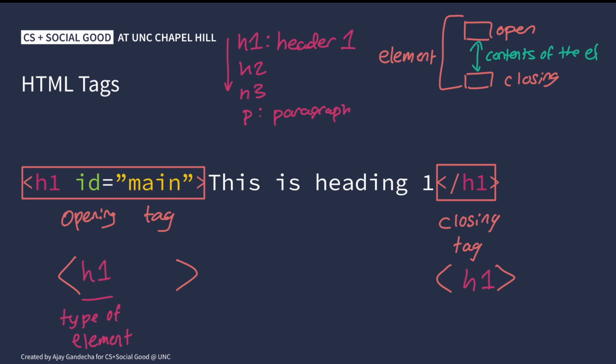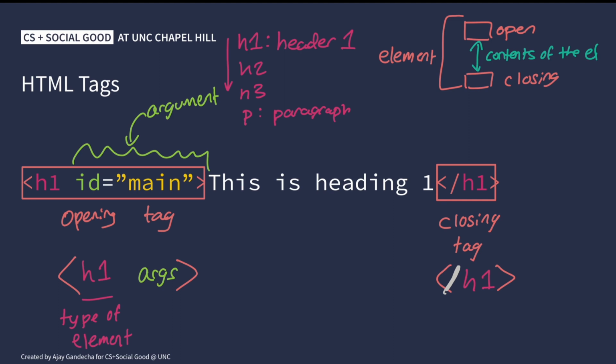Now, a very important thing is that you must include a backslash in your closing tag. That differentiates an opening tag and a closing tag for the browser. And now, on the opening tag, which is the left-hand side, next to the type of element, you might have what are known as arguments. So this here, for example, is an argument. Arguments are basically parameters that specify more information about an element. If you've used a programming language like Java or Python, this is very similar to a function call where you have all these parameters that you're inputting to a function.